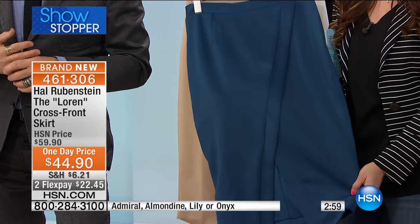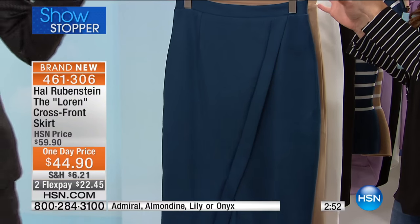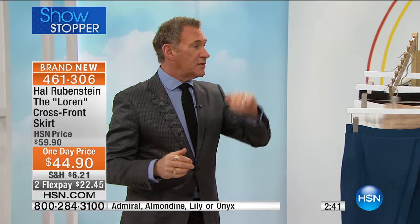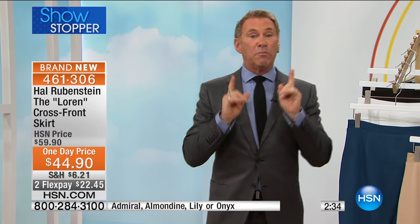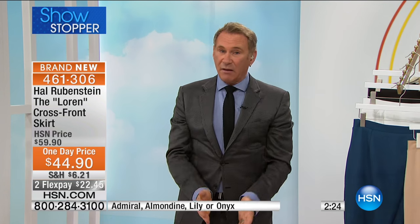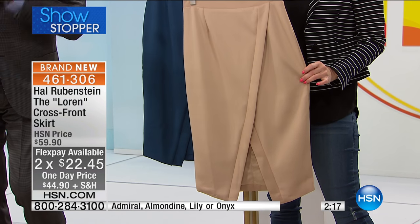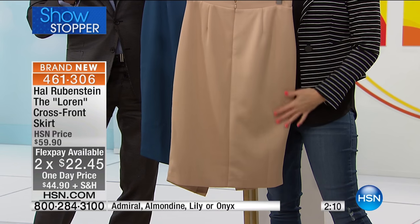If you thought you can't wear a pencil skirt — that it doesn't flatter you through the hip and thighs, or it makes your backside look a little too rounded — I've put on pencil skirts that have done exactly that. But this is so flattering. A good friend of mine who's the fashion director of the most important fashion chain in this country will not go a season without buying pencil skirts, because frankly it's a myth. Pencil skirts will flatter every single woman if they're created properly — they shouldn't go straight down or clutch in a V. They have to be constructed like a bell, to give room for your hips and flatter your knees while giving you room to walk. Our design team has created this beautifully. Look at the Amadine on Stacey — look how beautifully curved that skirt is.